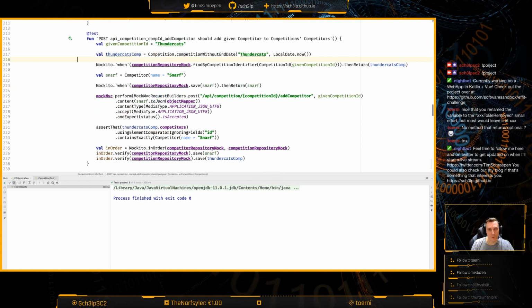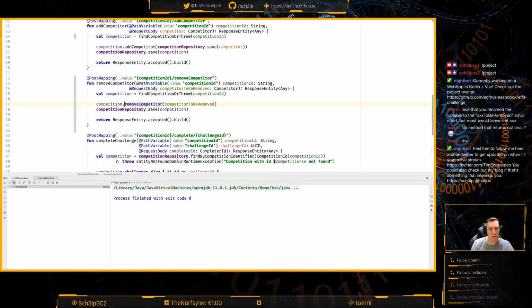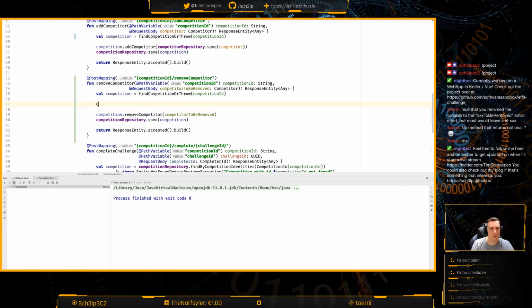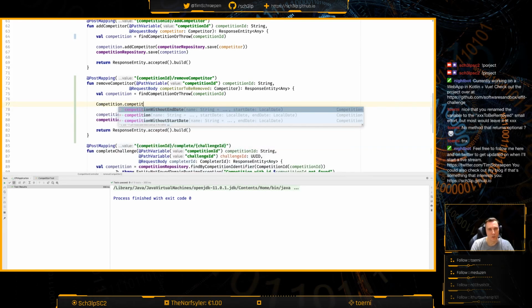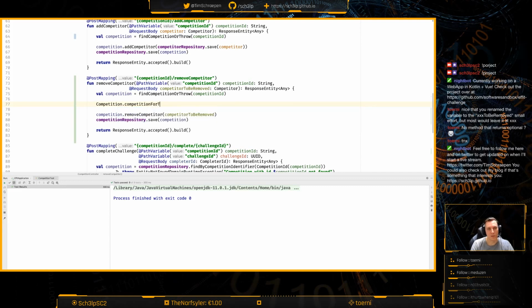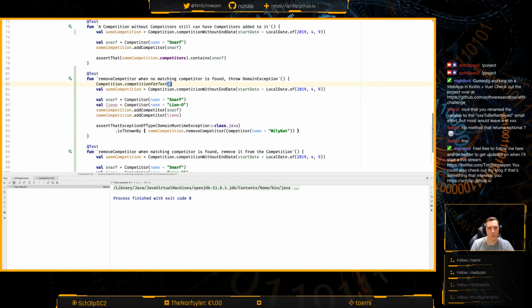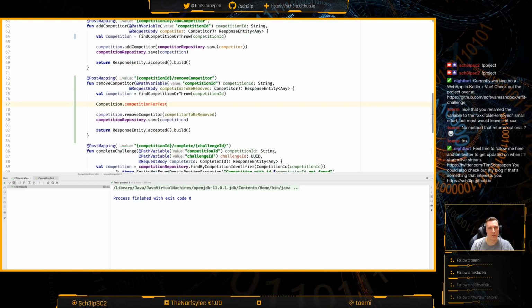So let's, for example, go to competition controller. If I say competition for tests, this thing is not available in production code, and it is available during test. Nice.